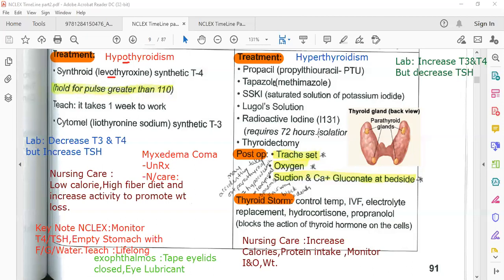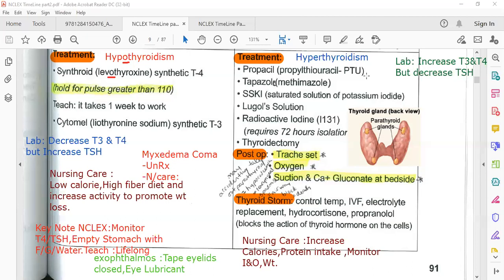Sometimes the NCLEX board asks a common question: if my patient took PTU, or propylthiouracil, what are the indications of PTU? It is if the patient has Graves' disease, meaning primary hyperthyroidism. PTU is also given in preparation for thyroidectomy. The mode of action of PTU is that it blocks the synthesis of thyroid hormones T3 and T4, because a hyperthyroidism patient has too much T3 and T4. They block the release of T3 and T4.